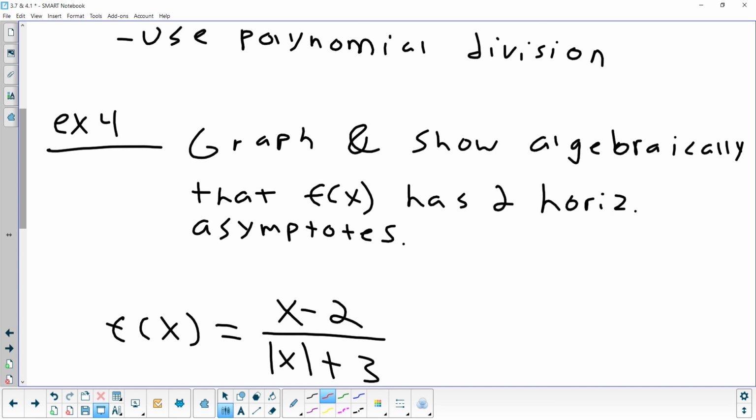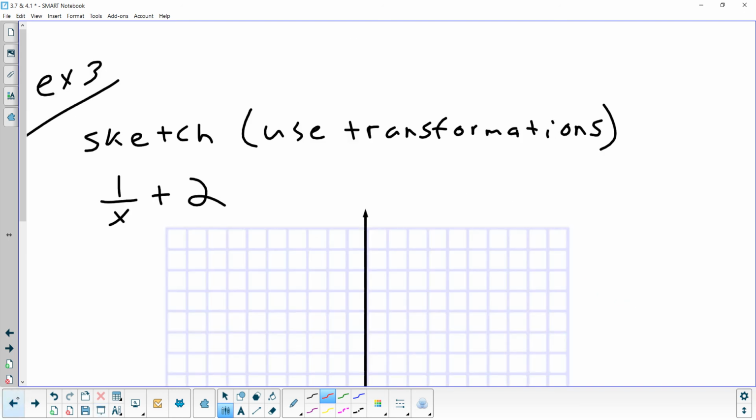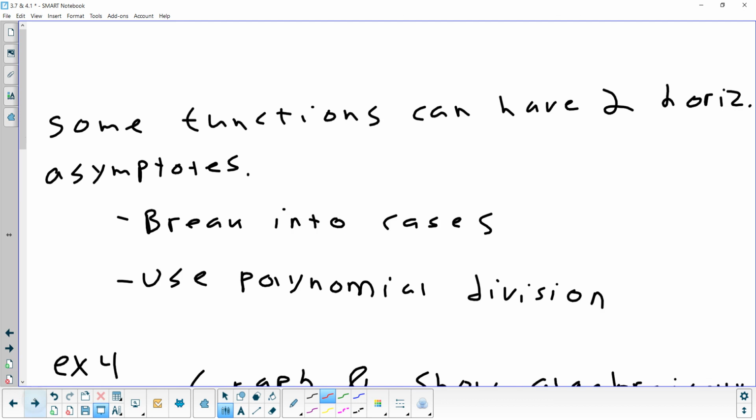Now, remember, when we're trying to find a horizontal asymptote, you really want it to be written something like this, which doesn't even have to be a 1 here. That's the format you're looking for. You could have a number in front of the x, that's fine. You could have a number in the top, that's fine. And you can have plus or minus a number at the end. But that's the general form that you want to get it in, just like you see right there.